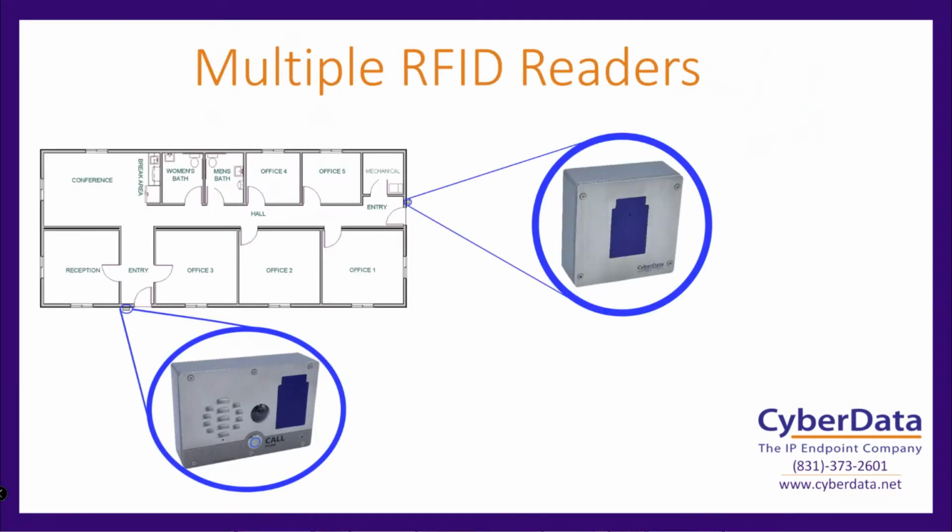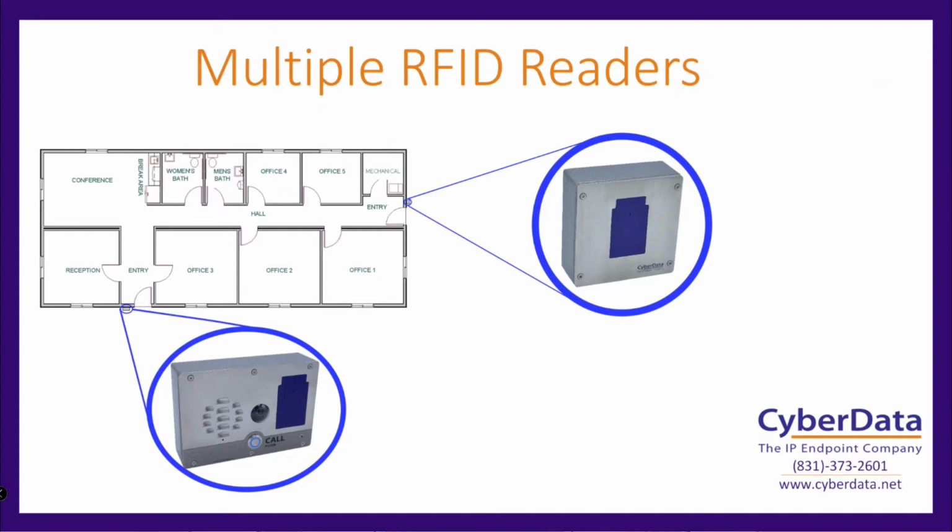So let's expand on that a little bit more, and let's say we've got multiple RFID readers, and this blue circle that we have on here denotes a particular access level. And as we can see that both readers have the blue circle around them, we know that they're both the same exact level. And we'll say the video intercom RFID tag reader that's down at the bottom corner, that one would be your general entranceway that would be used by customers, patrons, clients, what have you, and they would go and use that intercom to be able to gain access.